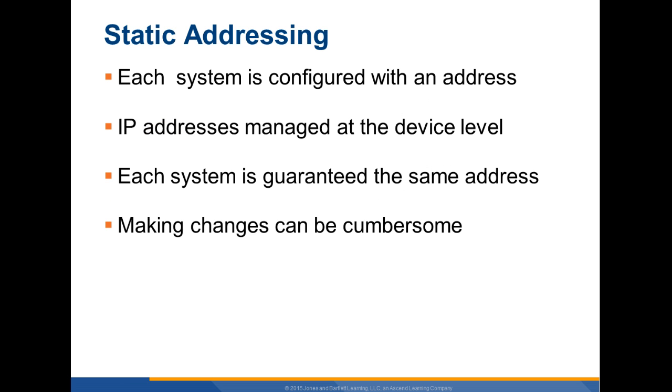Static addressing: each system is configured with an address. The static addresses are assigned at the device level. Systems are manually configured with an IP address, and a central authority does not exist. Each system is guaranteed the same address, but making changes in the static addressing can be very cumbersome.